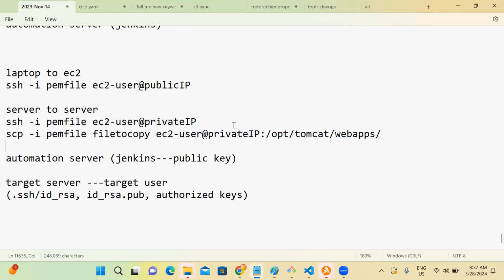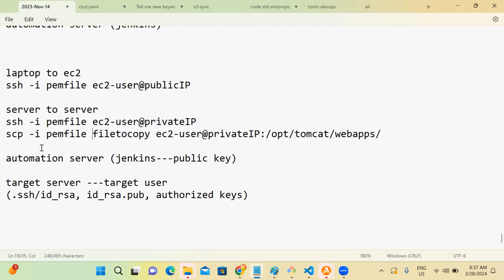It will check whether the public key is there or not. These PEM files commonly need to be used. The same Jenkins public key and private key, and the target server's public key and private key, we will use as common keys in all the environments. With that method, you can completely avoid passing this PEM file. You don't need to use the PEM file. We go with that model.